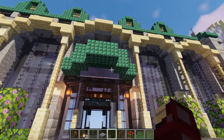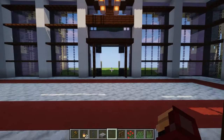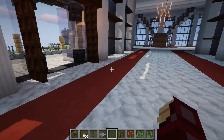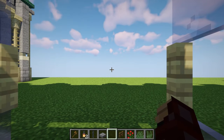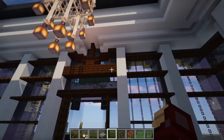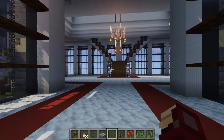And here is the front door with a little overhang to keep our head nice and dry when it rains, some lights, and then we get in. The house is not really that deep, more long than deep. So there are just a few blocks between this door and the back door, the door towards the garden, which doesn't exist. We have a nice glass ceiling, a nice chandelier. And here's the entrance to the greenhouse, which we will see in a second. But first we are going this way.